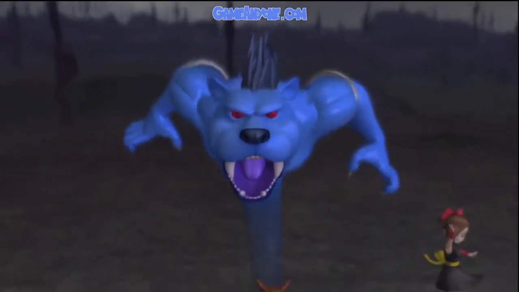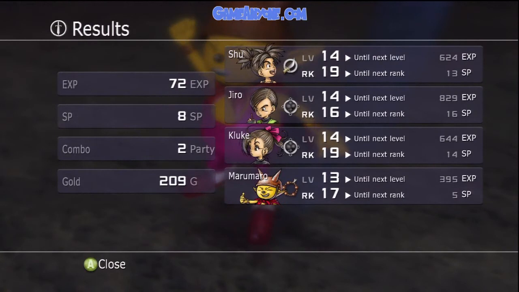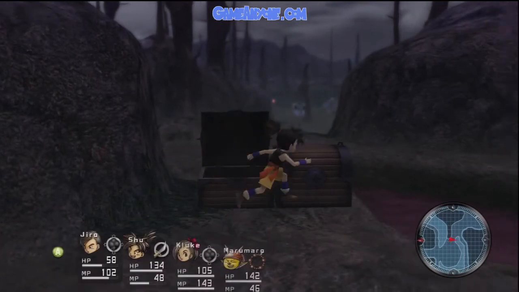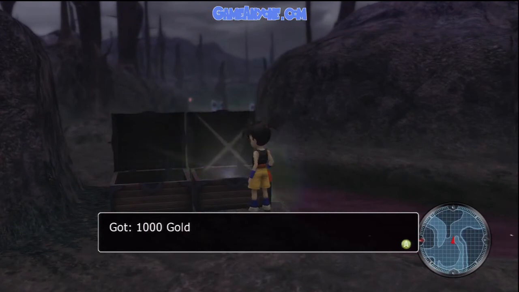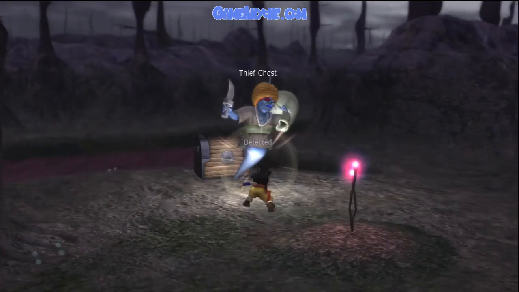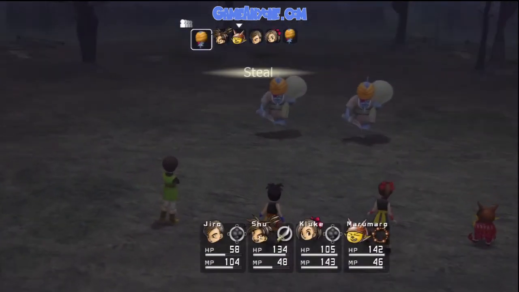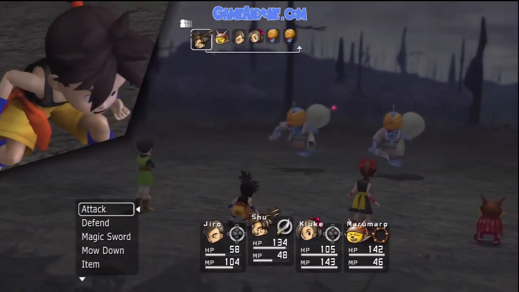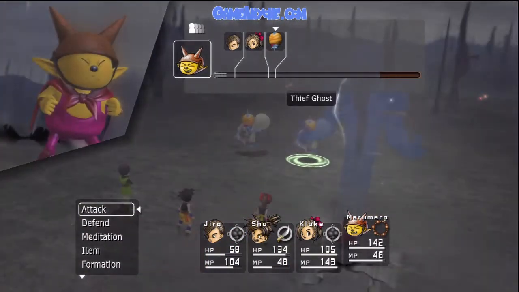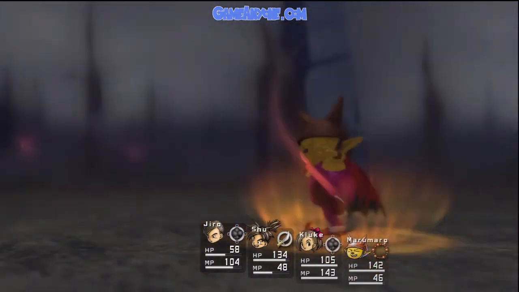Easy victories there. Don't see any poo. Unfortunately. Item. Peter Reed. Gold. 1,000 gold. Detected. Get this guy. Shit. Oh, you missed. Yeah, once again, Maru takes the wind.